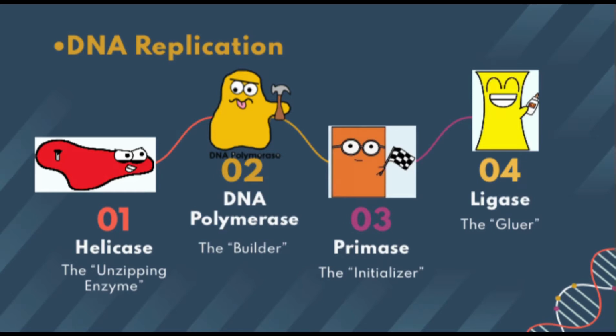First, helicase. He is the unzipping enzyme. The unzipping enzyme breaks through the hydrogen bonds that hold the DNA bases together. Second, the DNA polymerase, or the builder. It replicates DNA to build a new strand of DNA.